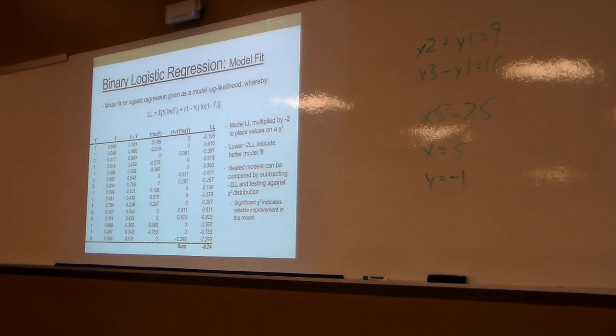I can do this by testing the difference in my -2 log likelihood values. If I have a base model and then a restricted model with only a subset of those predictors, I can take the -2 log likelihood values of those 2, and it's going to give me a chi-squared statistic where I can test whether or not one model is doing a better job of predicting my outcome than the other, right? And this starts to get into SEM models and things along those lines. As you start to get into more complex analyses, these log likelihood values become important. So I just want you to know what they are, how they're being calculated, and what they mean.